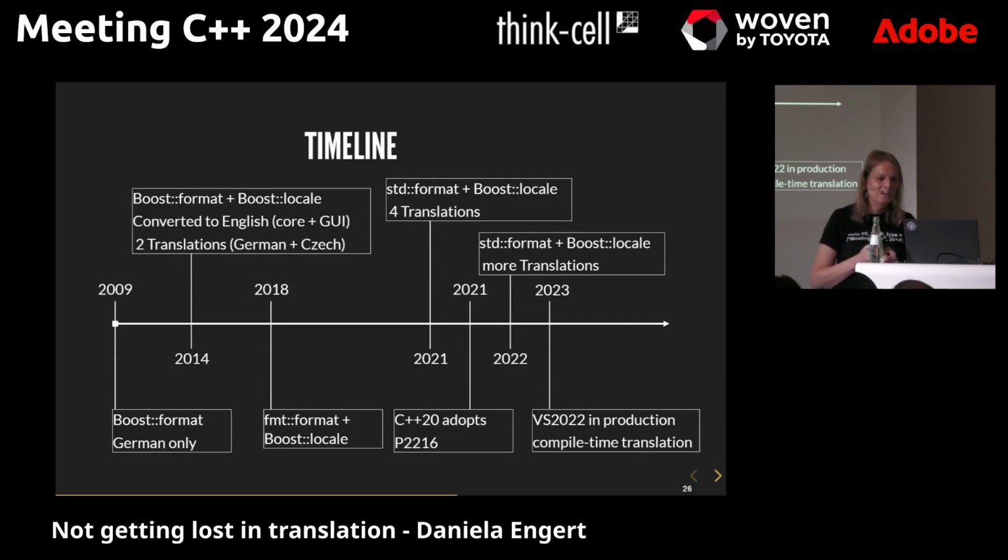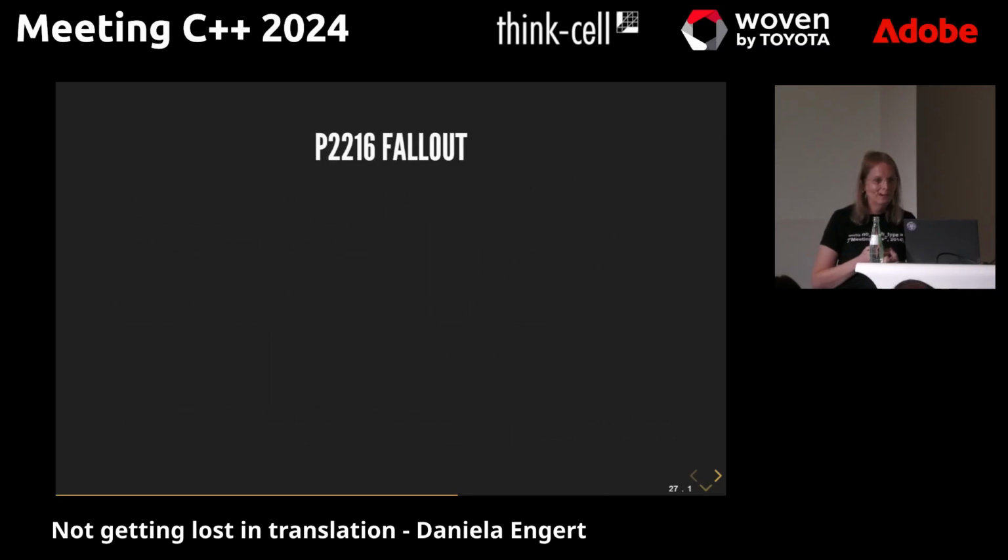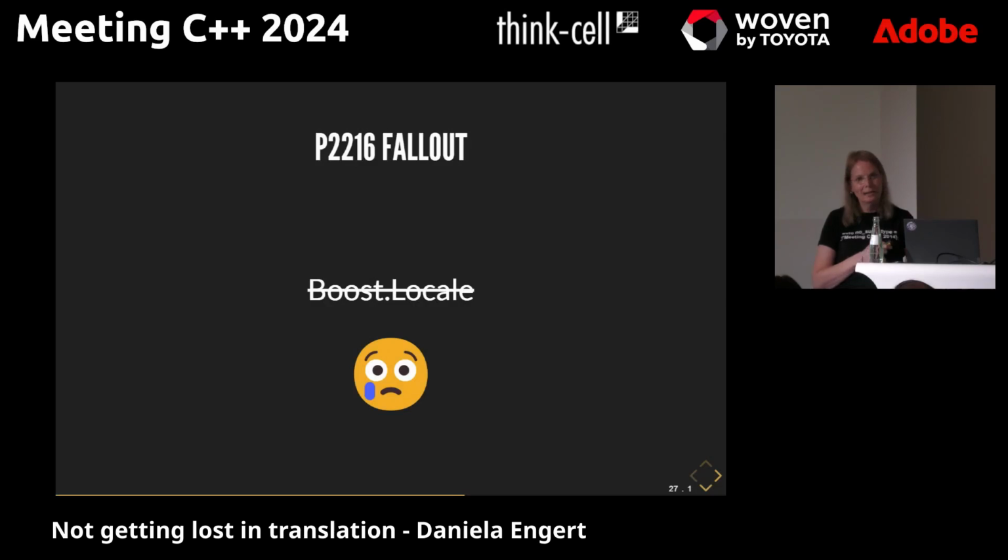So what does it mean? That the fallout of doing all this stuff at compile time, Boost.Locale, at least that part that deals with the inputs, the format strings, is no longer a thing. We can no longer defer the string translations that we are interested in into runtime. We have to do everything that we need to do at compile time.